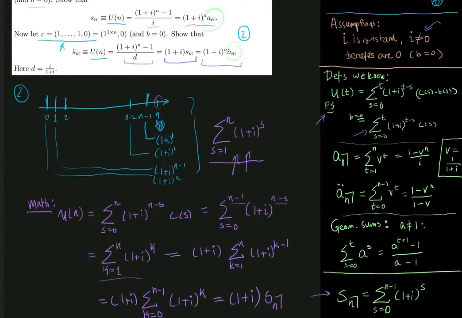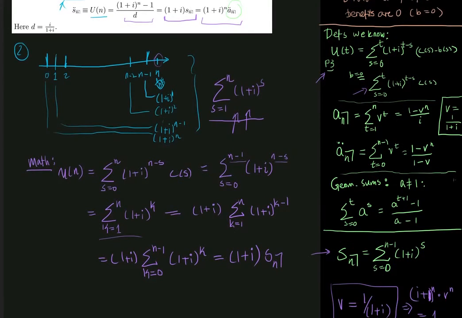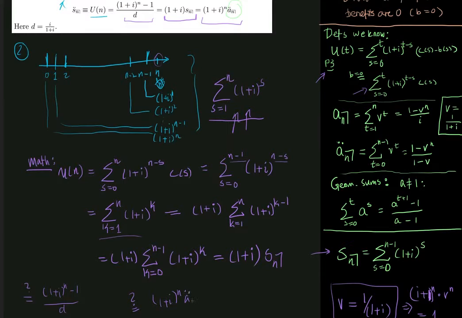Okay, that's great, because maybe we can reach some of our other conclusions by using what we have here. So the other things we want to show are, respectively, that this 1 plus i multiplied by Sn is equal to 1 plus i to the nth minus 1 divided by d. And also we want to show that it's equal to 1 plus i to the nth multiplied by the initial present value of an annuity due. And well, how does that work out? It works out pretty great.